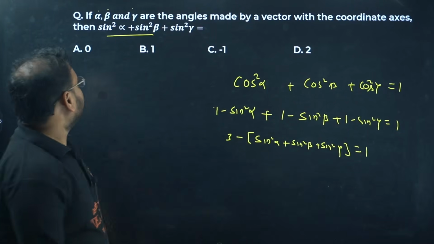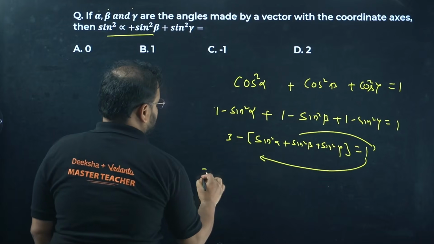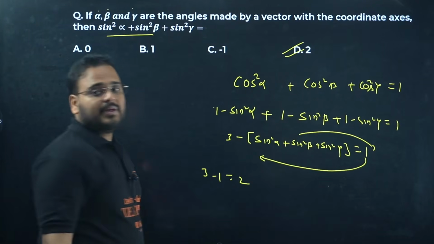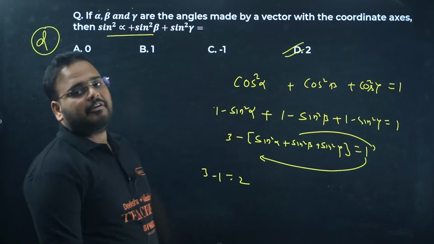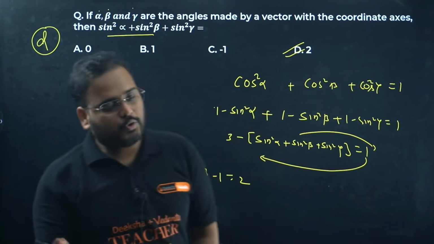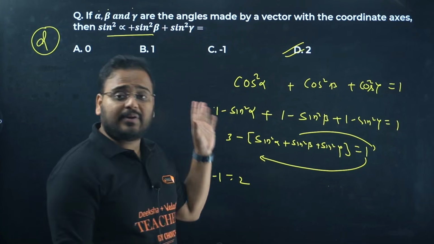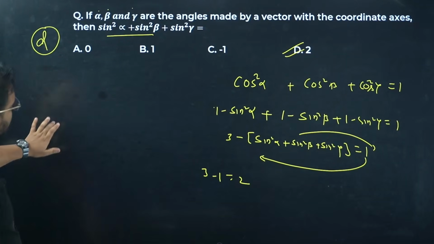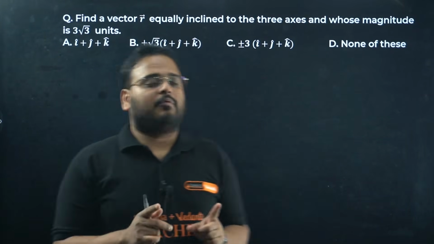Right? So simply move this value over there and this value over here. You get 3 minus 1. The answer is going to be 2. The answer will be 2. A very simple question. I know you all know this, but it is still very important to revise. If you don't know, I hope I've cleared it out. If you still have any doubts regarding this question or the previous one, you can mention that in the comment section. So how did you get this step, sir? I'll explain it to you again. Okay, no problem. Alright, now one more question.